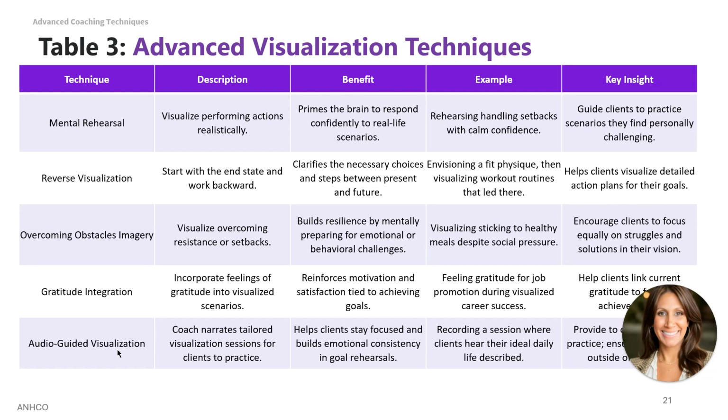Table 3, advanced visualization techniques. Here you will see the technique, the description, the benefit, the example, and the key insight. Let's walk through an example. Reverse visualization. The description: start with the end state and work backwards. The benefit: clarifies the necessary choices and steps between present and future. The example: envisioning a fit physique, then visualizing the workout routines that led there. And the key insight: helps clients visualize detailed action plans for their goals. Take a few moments to review the rest of Table 3.